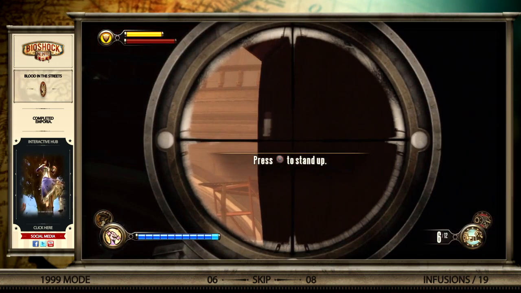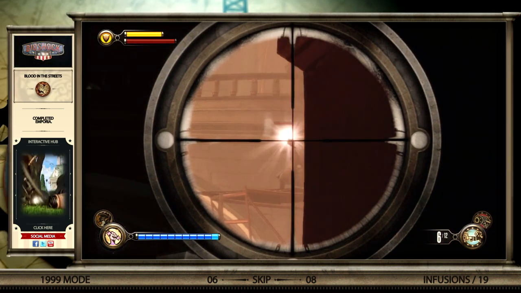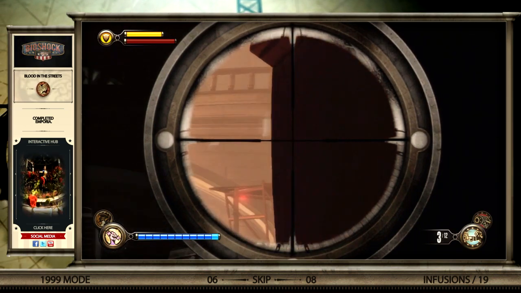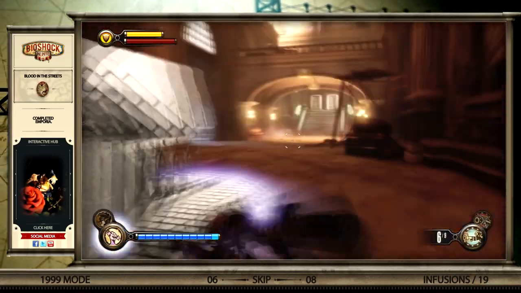Do the same thing. Trying to see if I can get a headshot here. Not quite. It's kind of hard to get a headshot with their lights, and that's going to take that area out. So scan, search this area out.